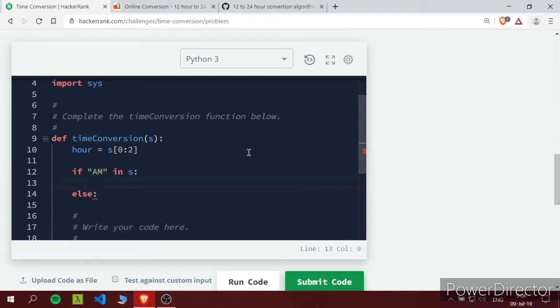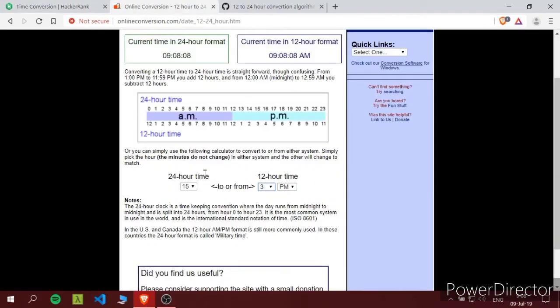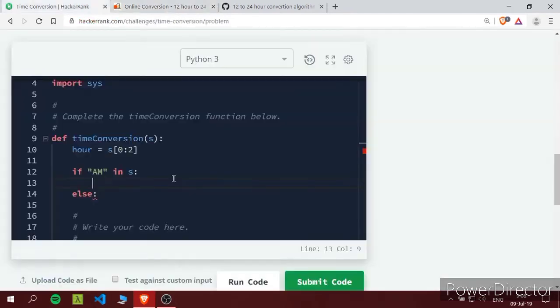Okay, so if it's AM in s, as we've said, on the AM we have two conditions. If it's 12, then we will return 00. So how would we do that? We'd say if hour equals 12.